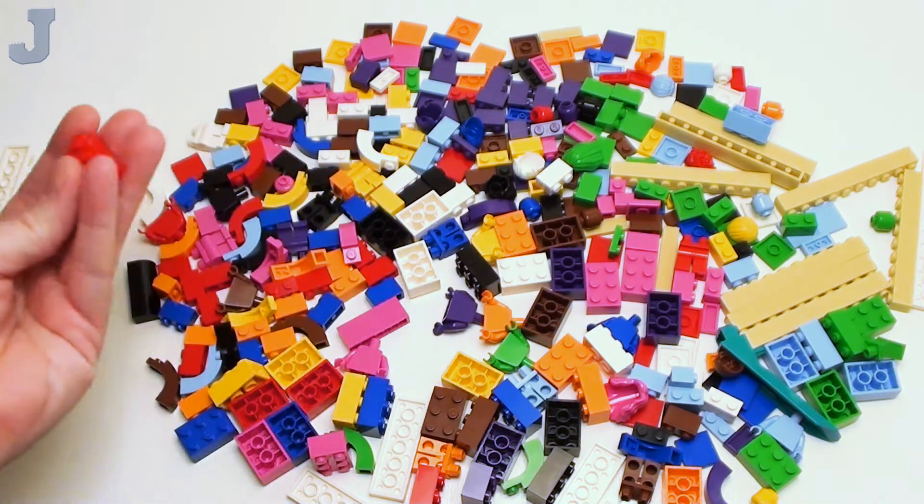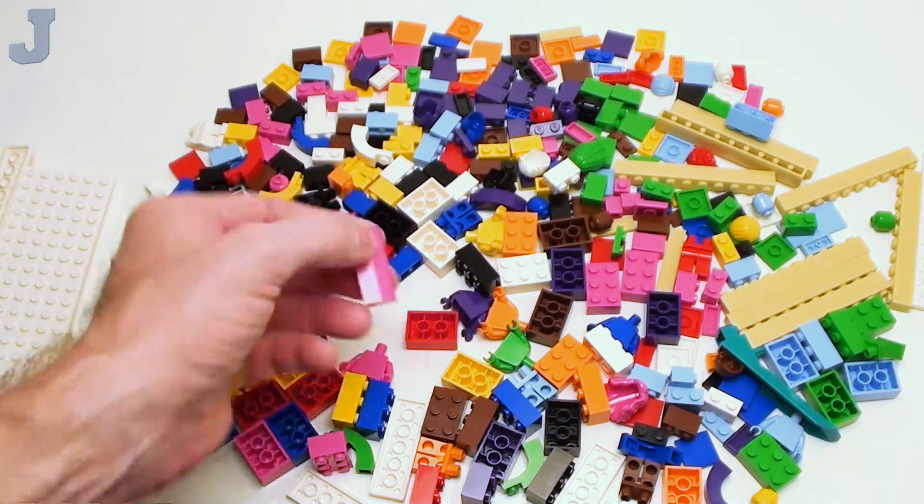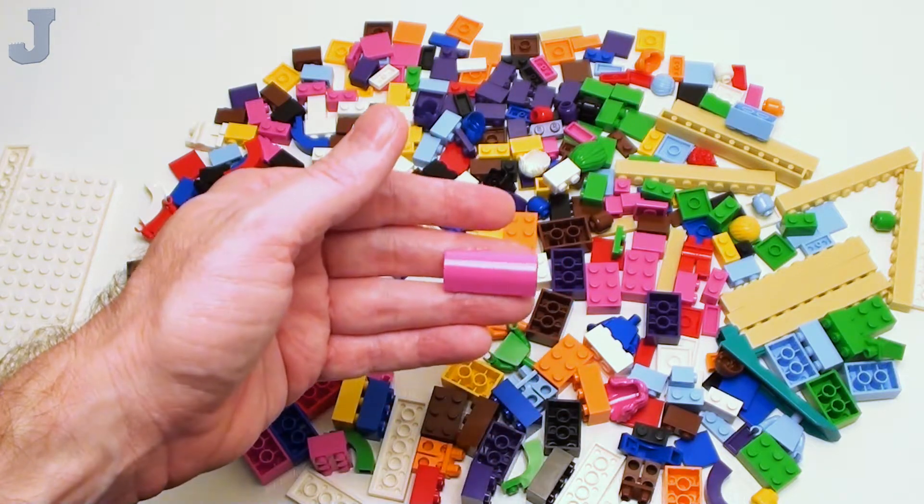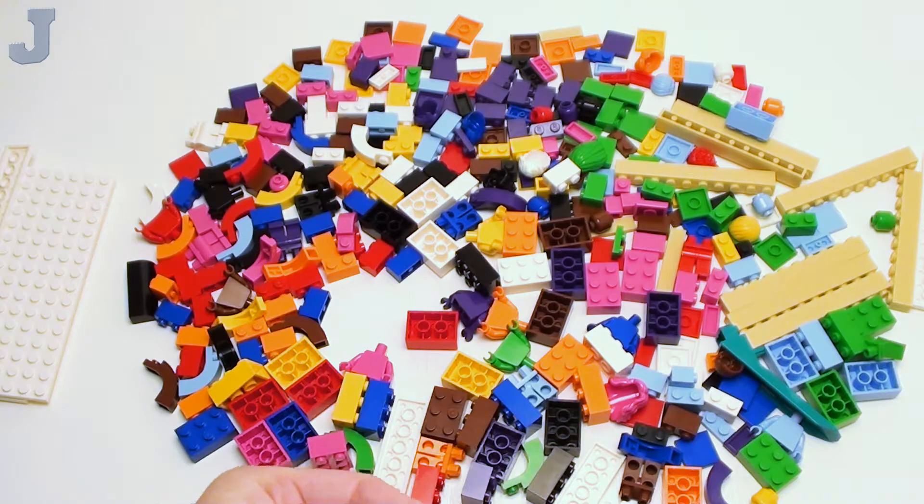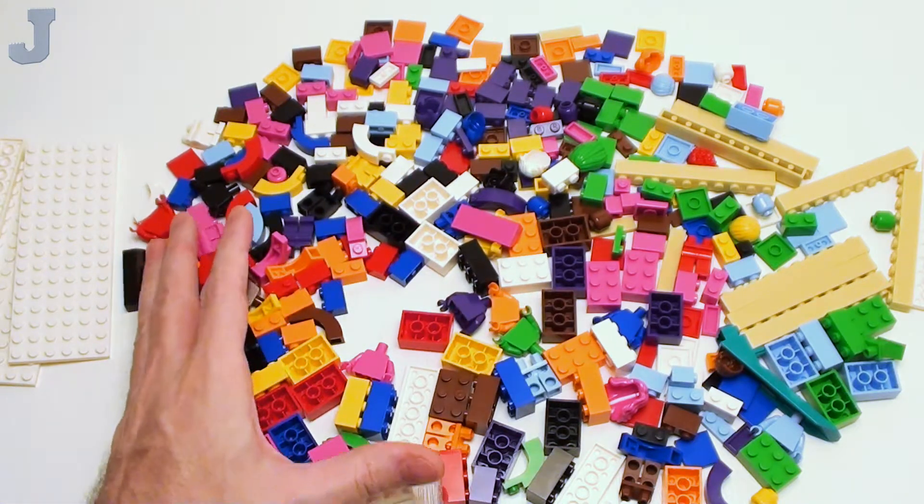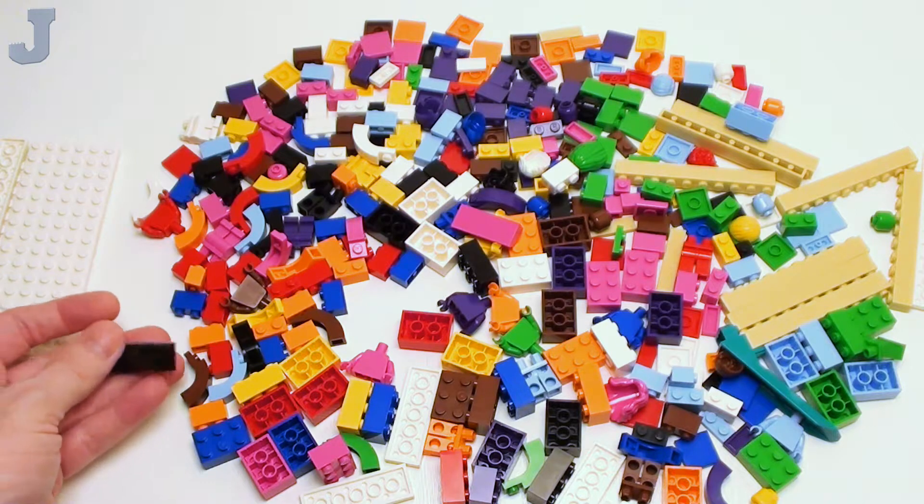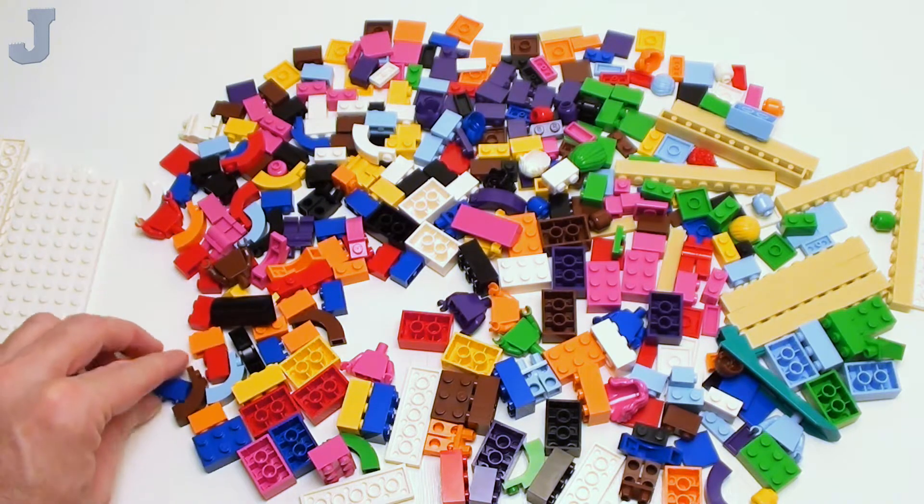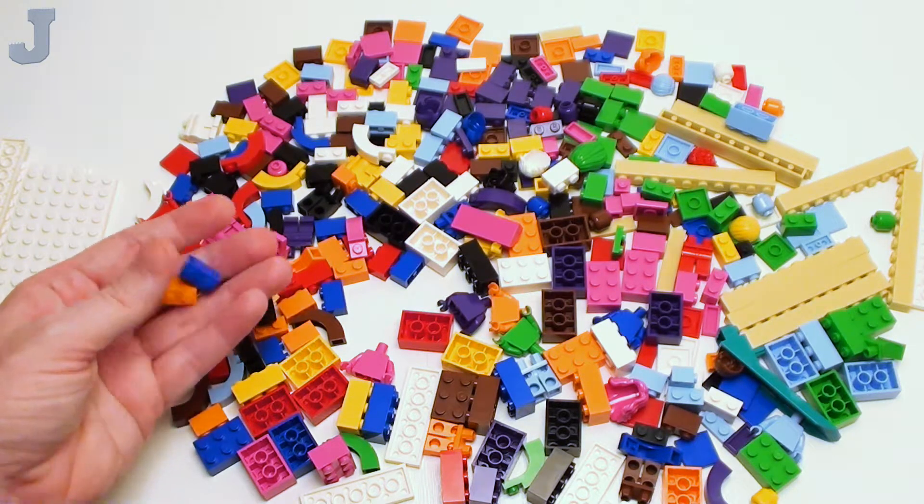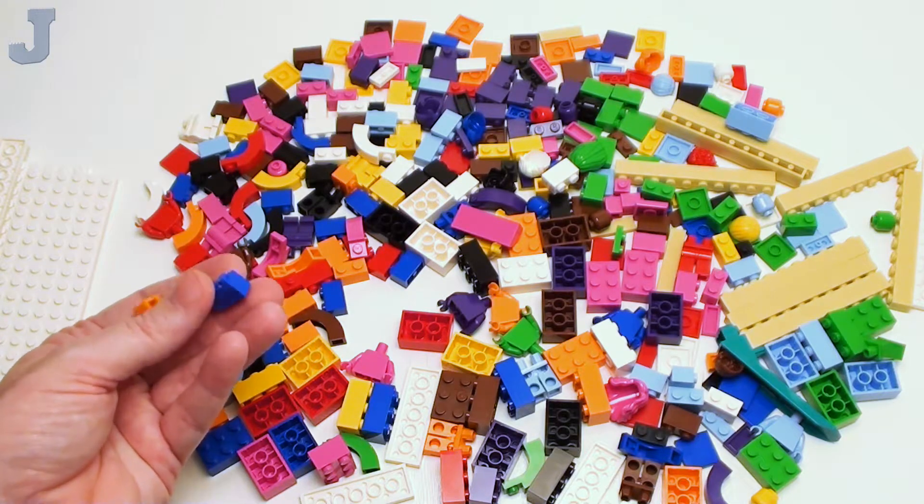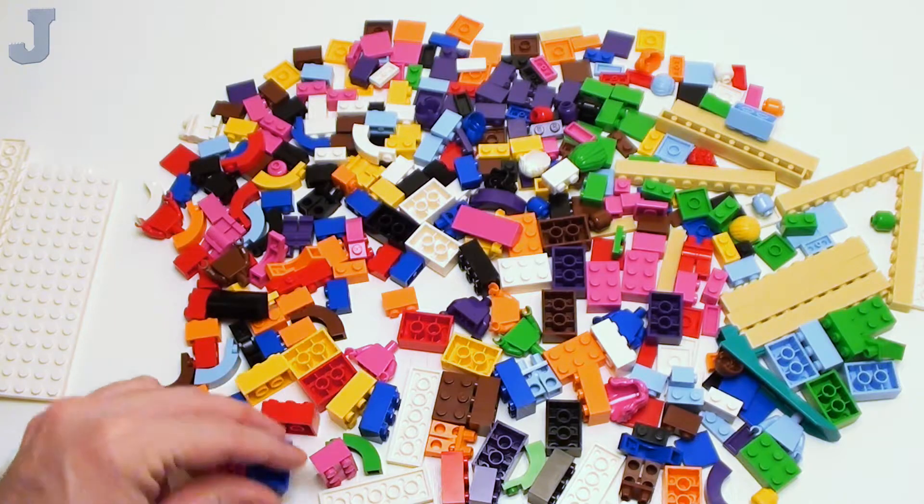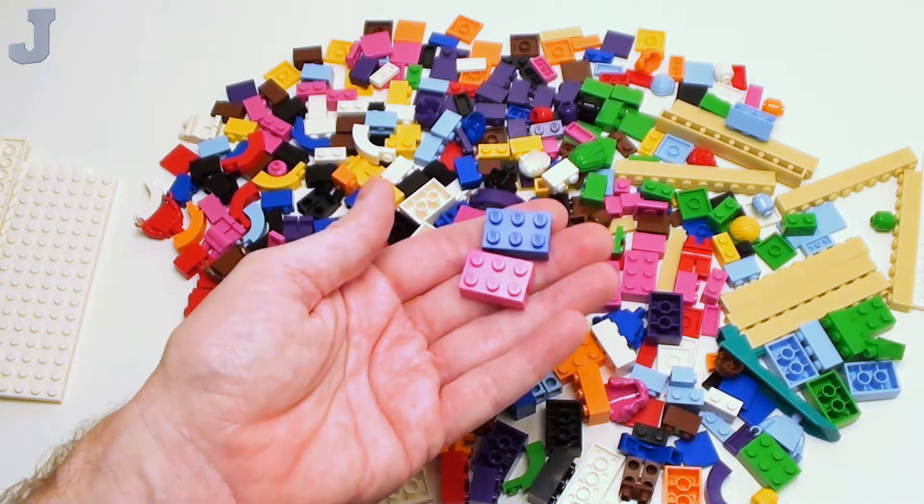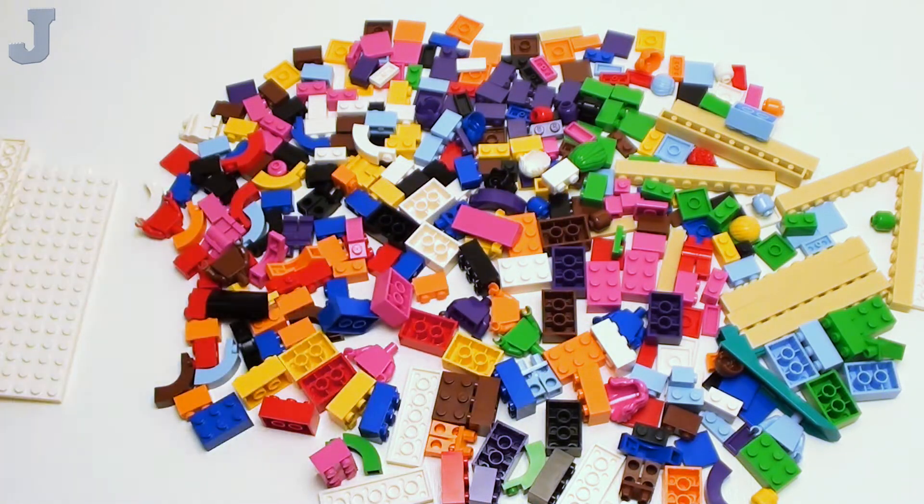Oh there's some. I thought that was a 2 by 4. Okay we get a few of these. Hoping to be more of those in there. But it's a very colorful set. That's what it is. It's everyone's awesome. Well this is like every brick is awesome. And a lot of this stuff, especially the 2 by 3s, I'm always running short on these. It doesn't matter what color. Just for making mills plates and stuff.